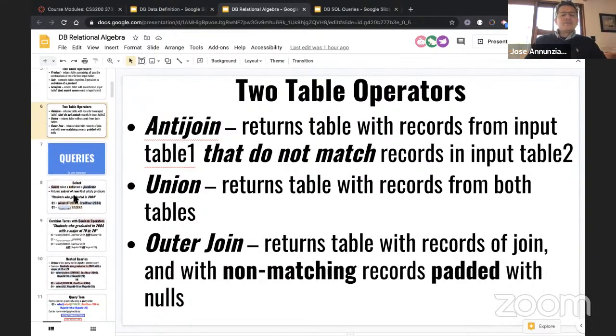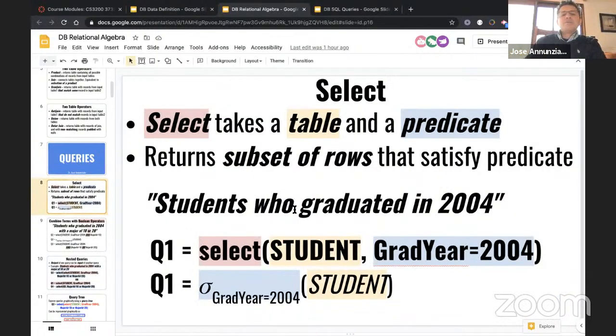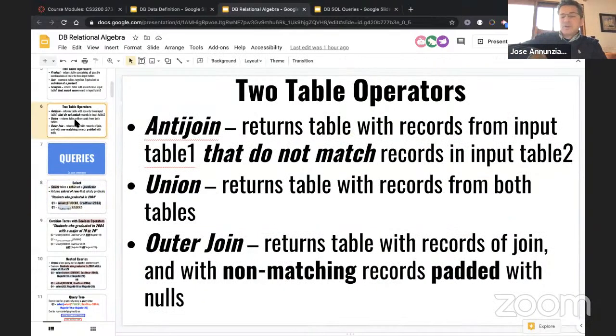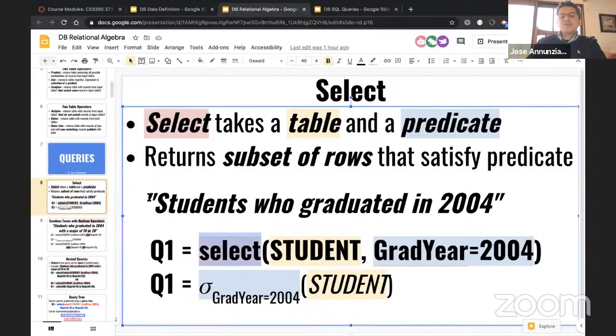Okay, so let's start using some of these. Let's look at some queries. So here's a query that you might want to execute on a table, the outer join. When we get to the outer join, I'll talk about it in more detail, because there's also left join and right join. I want to talk about the whole thing a little later. So here we have the select.